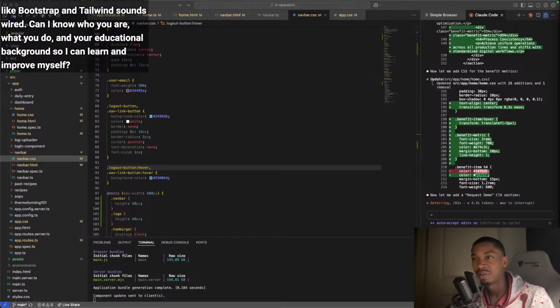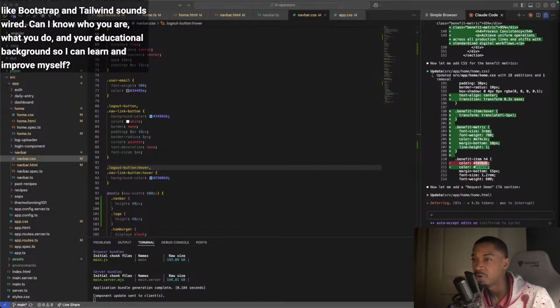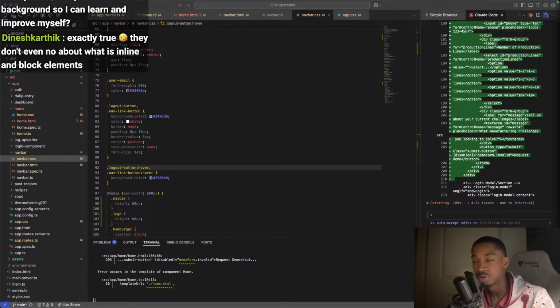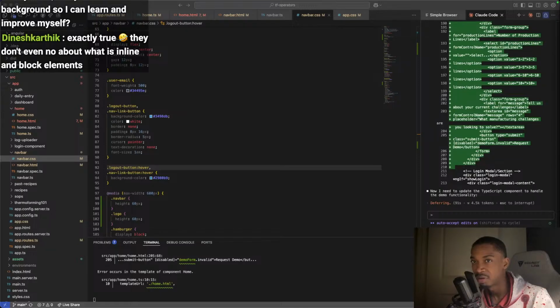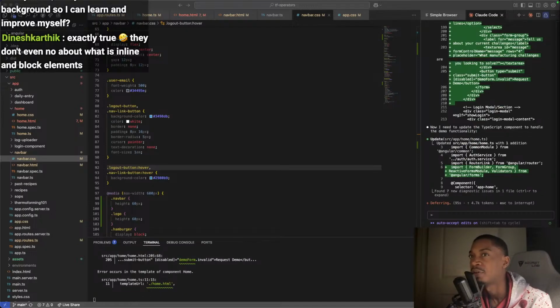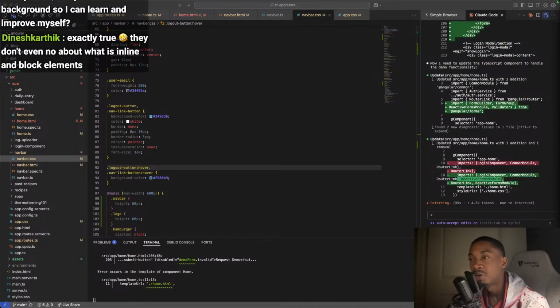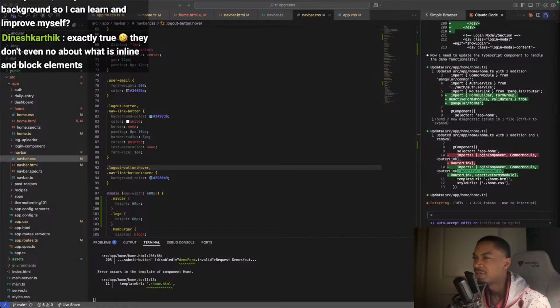So that when something does happen or you have to fix something in Bootstrap or Tailwind manually, you really don't know what you're doing because you haven't learned the basics. You haven't learned Flexbox, you haven't learned grid layout, you haven't learned a whole bunch of things that go into building Tailwind and Bootstrap to begin with. I don't hate Bootstrap, but I don't like Tailwind.